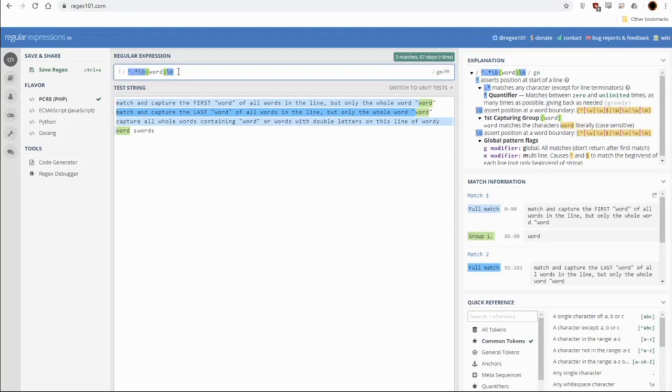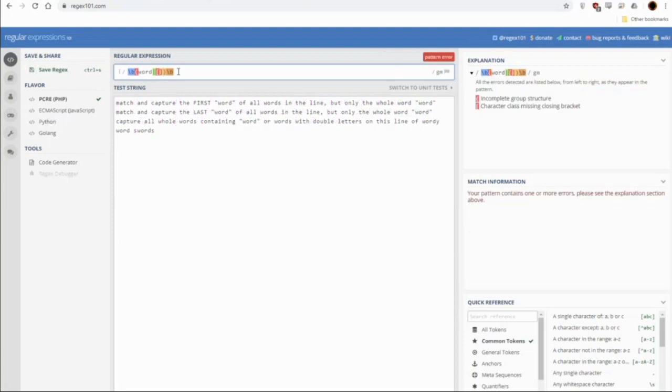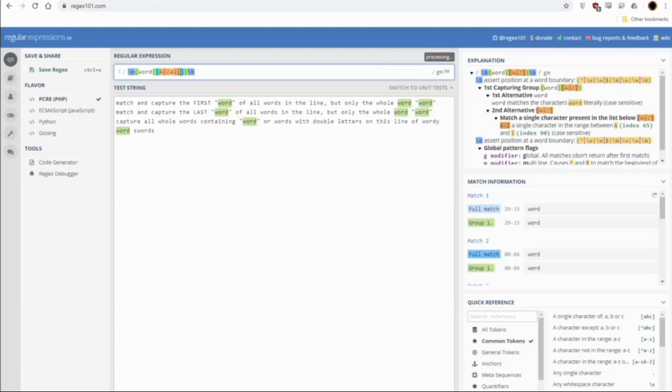All right. So this last one is a little bit more complicated. We're going to capture all whole words containing word. Boom, we got that part. And then we're going to capture words with double letters on the line. So how would you go about capturing something that is a double letter? You could try a character class for, say, any double letter. So that would be a-z or A-Z.